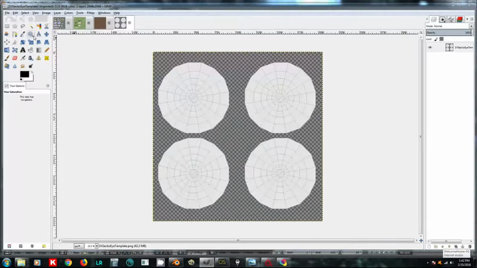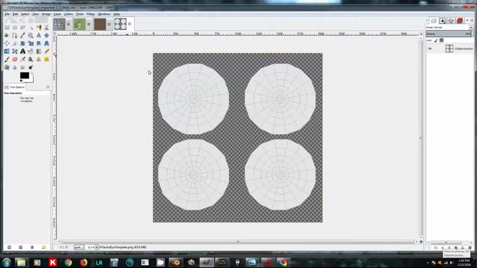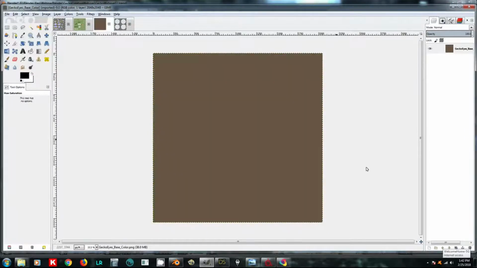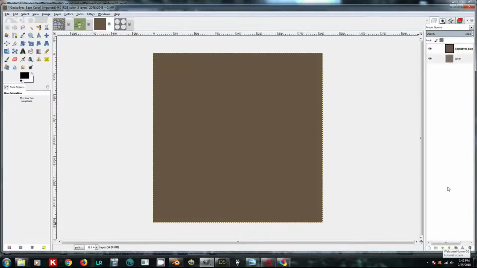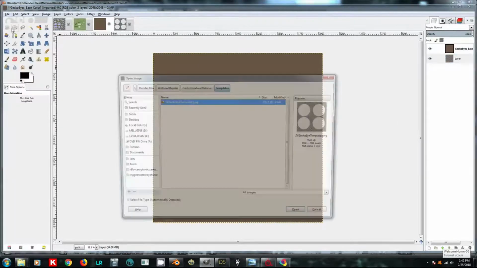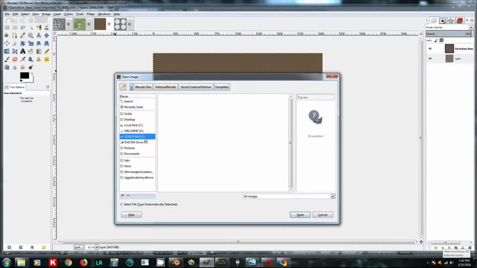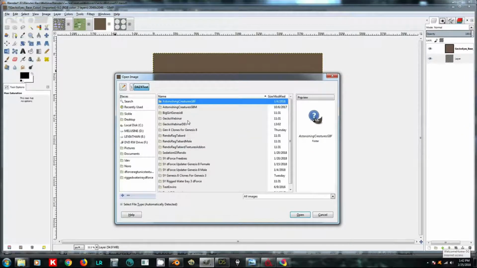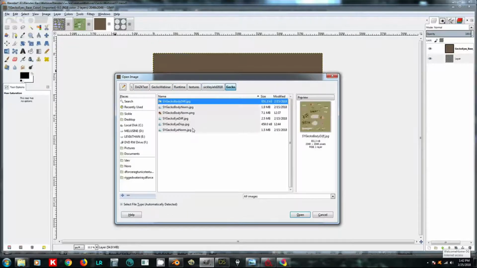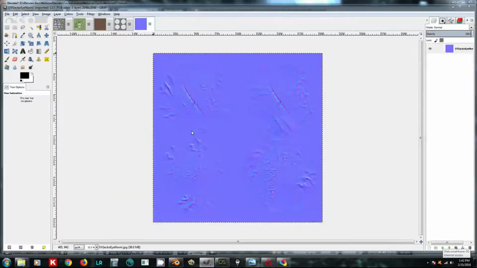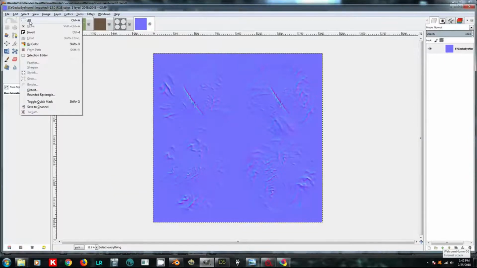Just like so. With the eye, I did paint a normal map so that I would have little veiny looking things covering the edge areas. And I believe I used the normal map that I painted in 3D as a guide to the shape of the 2D map. So let me find the normal map that I exported. It just has little veiny things on it. Here we go, eye norm. There it is, my eyeball normal map.